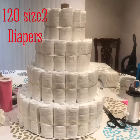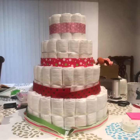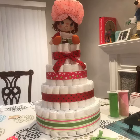So yes, I'm doing this diaper cake for my nephew. It has 120 size 2 diapers and I'm doing a 4 tier. Here you can see the different types of ribbon that I'm using. I'm using the pink polka dot and a fuchsia pink with green and white polka dots, and red with green polka dots, and then the bottom tier has that pink striped and also just solid green ribbon.